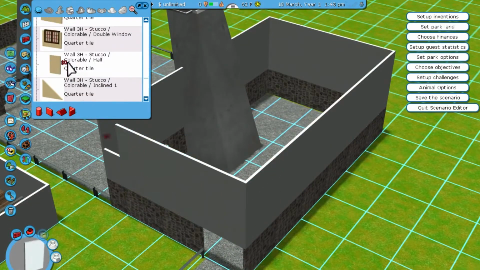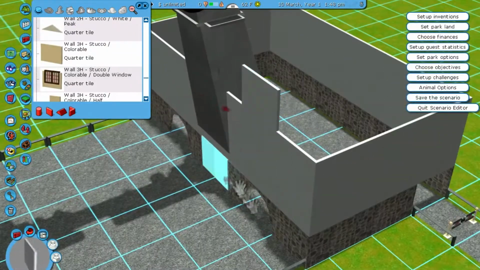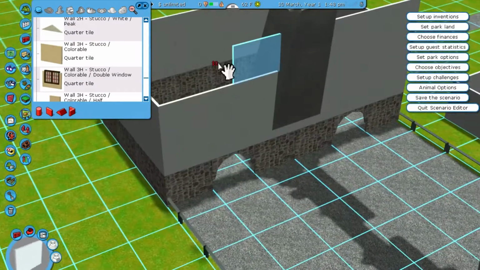theming and stuff. So I'm trying to come out with a theme for this park, because I want it to be more of a theme park rather than an amusement park, and have a little bit of story on it.